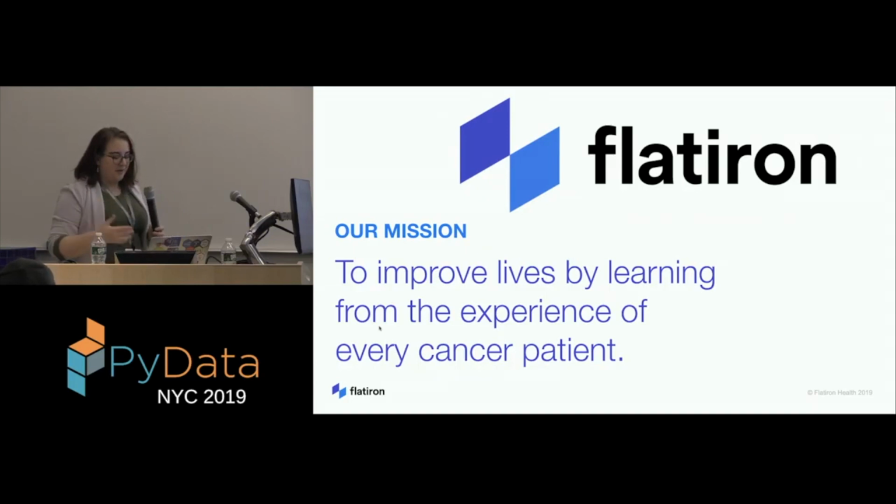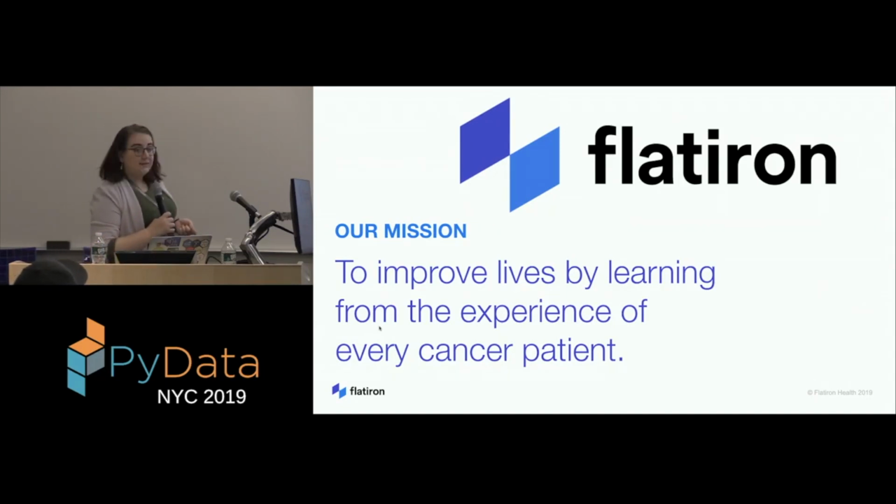So just a little bit about the sort of problems and type of data that I'm dealing with here. Flatiron Health is a company that strives to improve lives by learning from the experience of every cancer patient. So practically speaking, that means a lot of data, right? Including data on over 2 million cancer patients in the United States. And that data gets updated on a continual basis.